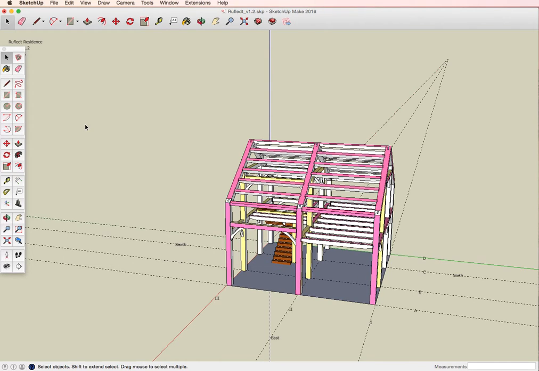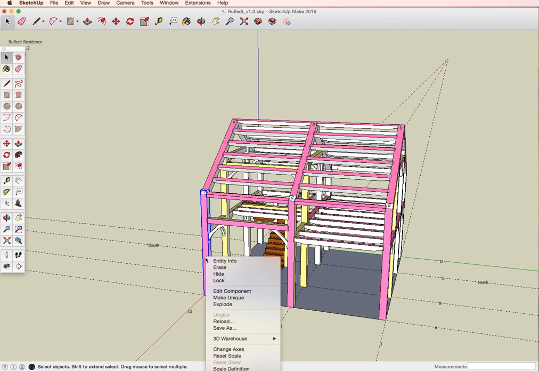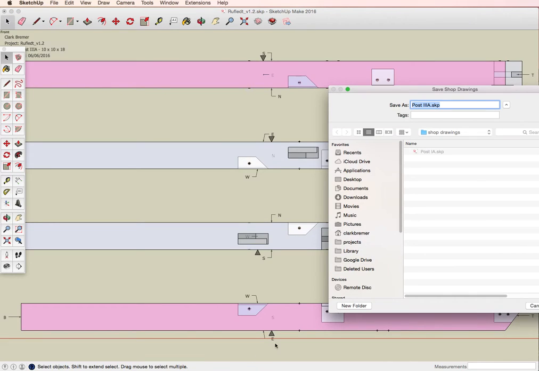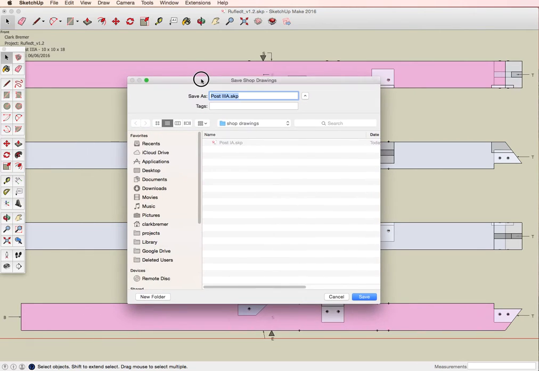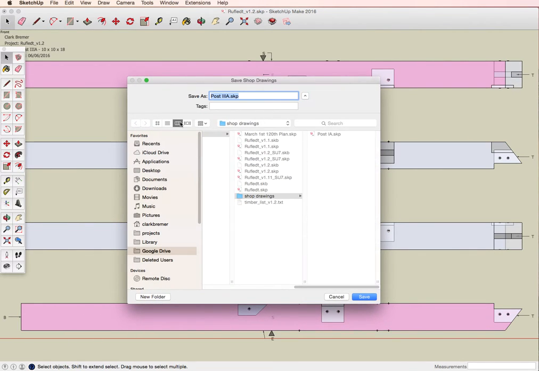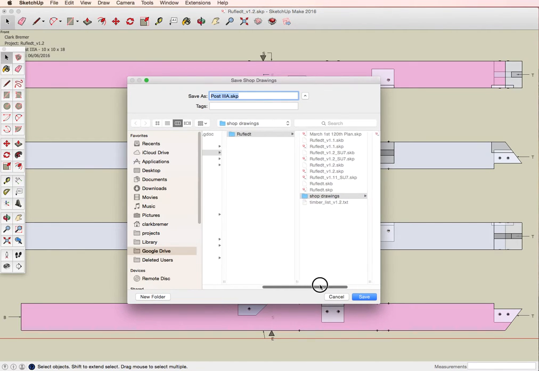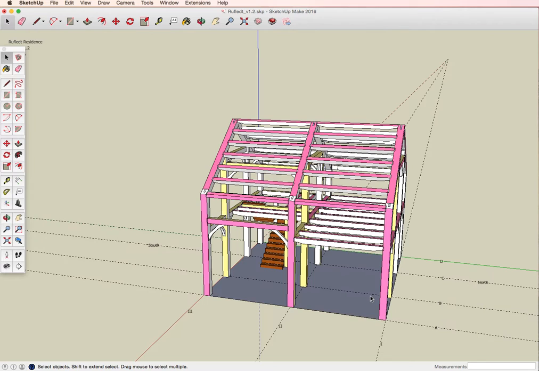when you make them. All right, to actually get a shop drawing going, you right-click on one of the timbers, say TF Make Shop Drawings, and it'll do something that looks like this. Just make sure that it looks okay, and then we're going to save it. Now, I've made a separate folder for it called Shop Drawings. You can see it's a subfolder of the main folder, and I'll just save it there.